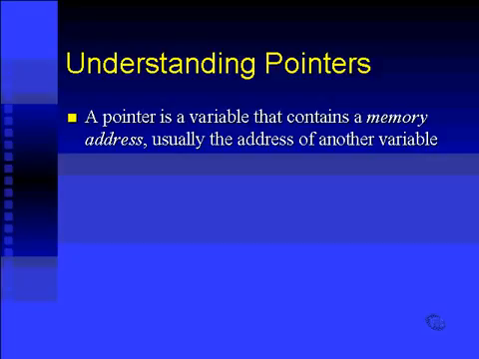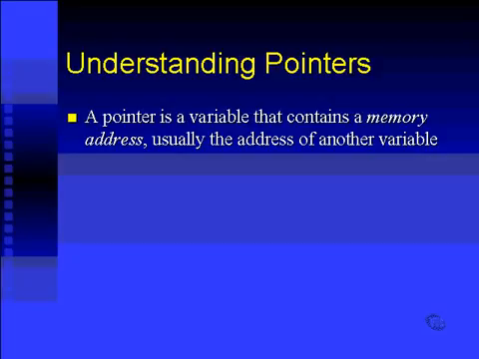However, what do they contain? Well, they don't contain integers or floating point numbers or individual characters or things like that. They contain memory addresses. Quite frequently, but not always, that address is the address of another variable. In other words, you might have an integer variable called x, and then the pointer would be a separate variable. You create a second variable, which would be a pointer, and that pointer may contain the address of the first variable. You get that? Well, I'll draw you a diagram.